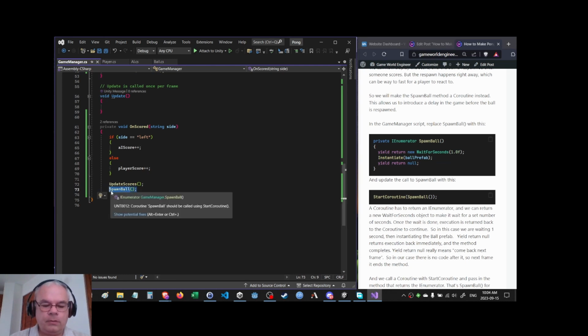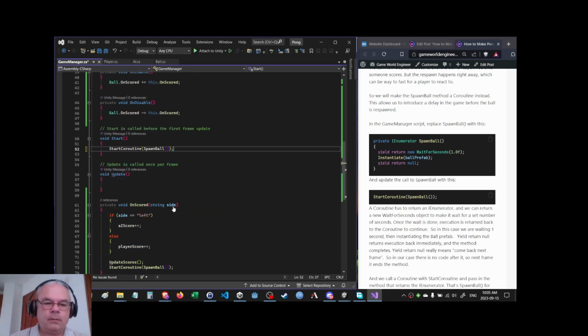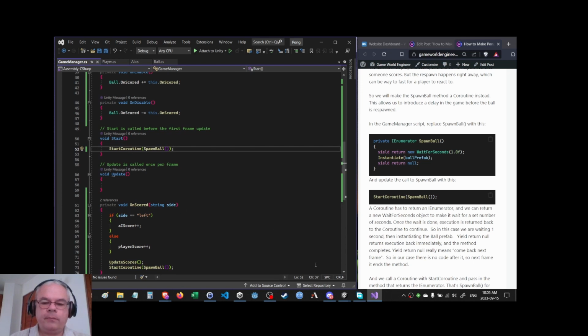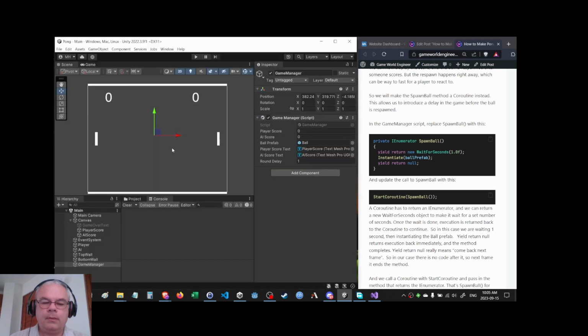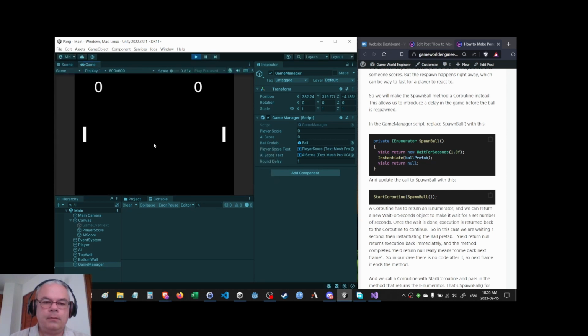You want to start the coroutine spawn ball, and you can do the same thing in the start method as well, so that initially we'll wait a second before it starts the game. Okay, yeah, there we go. Wait a second. So let's see. Okay, round 2.